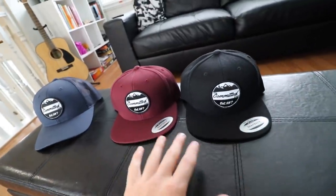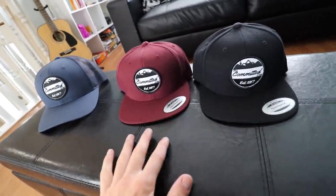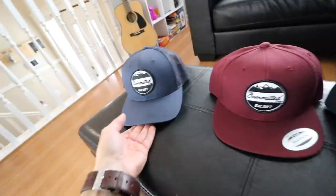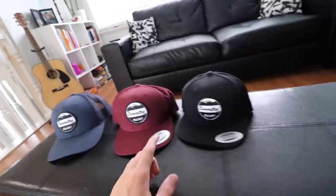This is for anybody, because you can take these, you can bend them, you can wear them flat. You can do literally whatever you want. This is the official snapback. This was close to a snapback. And this one was actually chosen by you guys.